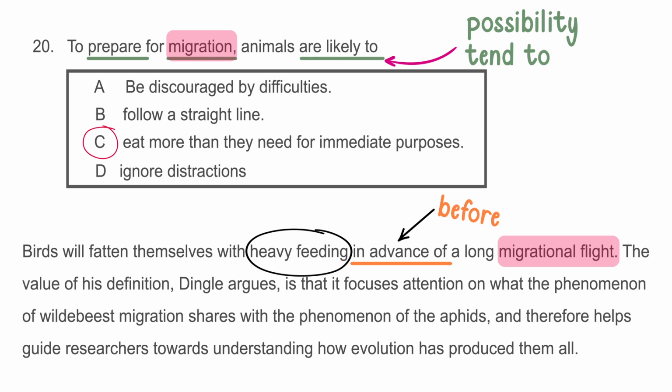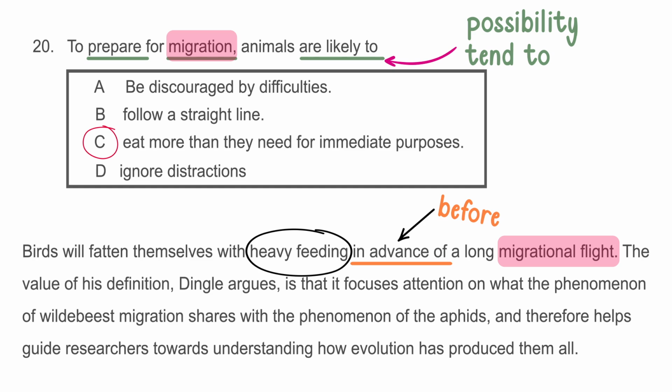Sometimes, as you saw here in question number 20, the question does not have any specific keyword. So you have to be very careful in finding the words that are related to the words in the question, right? As I did here with the phrase "in advance", I can infer that it's talking about preparation, all right? So how can you improve this skill?